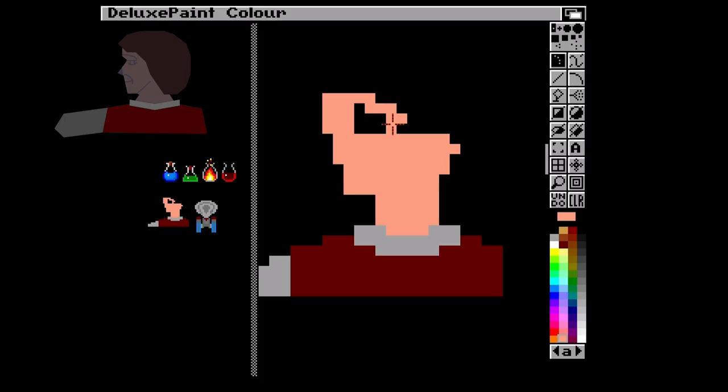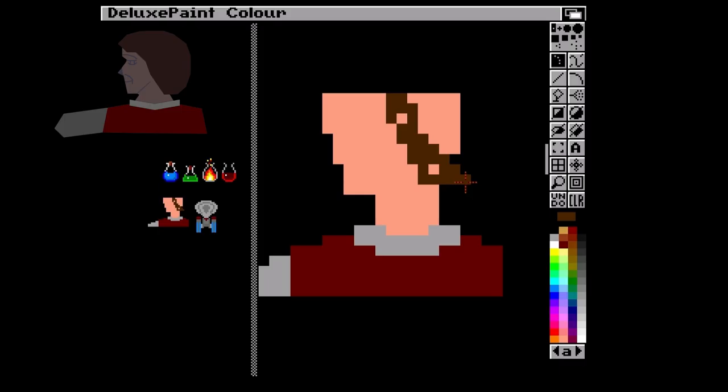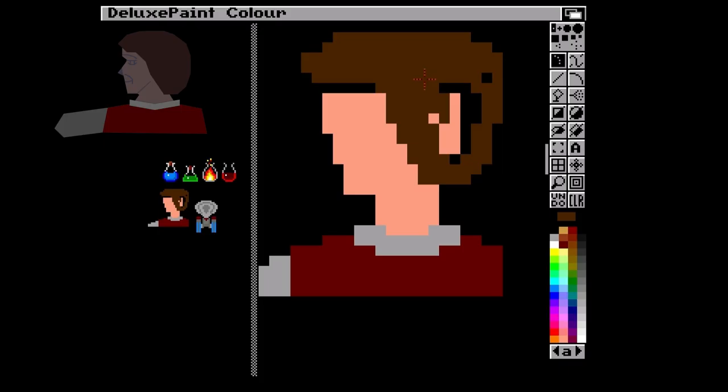Dithering can be used well but sometimes it just makes everything look spotty. I kind of prefer everything to be a bit more smooth. Pixel art is actually one of my favorite kinds of art - there's something so lovely and crisp about it. I'd love to be better at it. I've painted myself into a corner with the game I'm working on because I've gone for a more realistic style than I really should have. It involves a lot of characters, and humans are the hardest thing to draw.